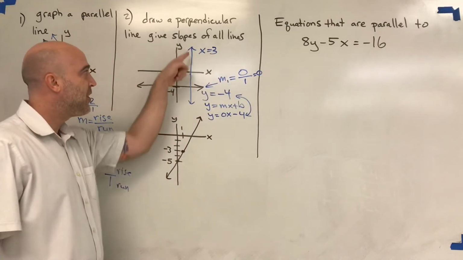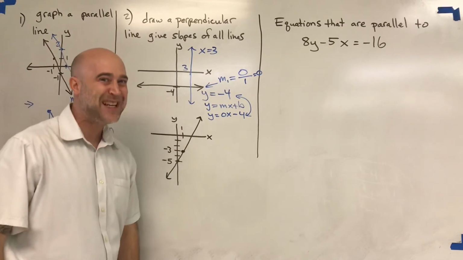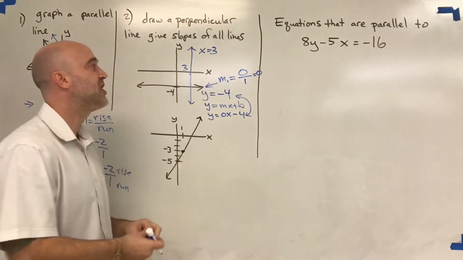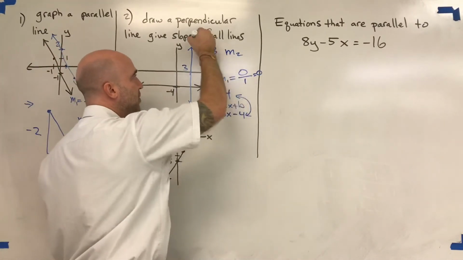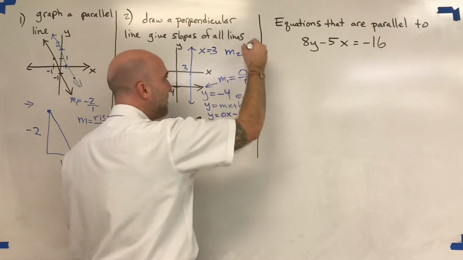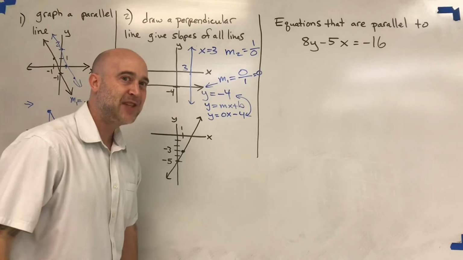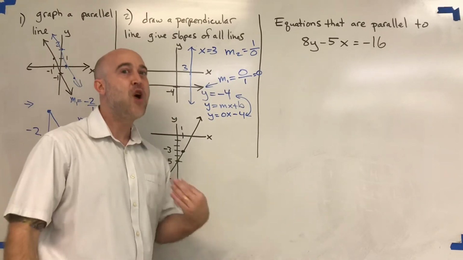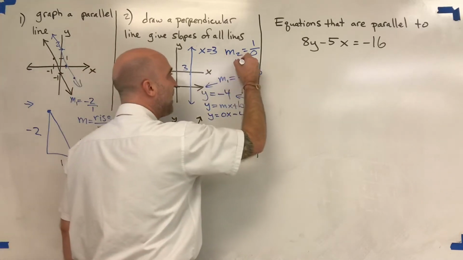But we're looking for the slope here. Do you remember my trick for the slope of a perpendicular? We flip the fraction and change the sign. So the slope of this one, M2, if I flip that fraction, 1 over 0, is it okay to have 0 on the bottom of a fraction? It's one of our rules. No, it is not okay. That is the undefined.